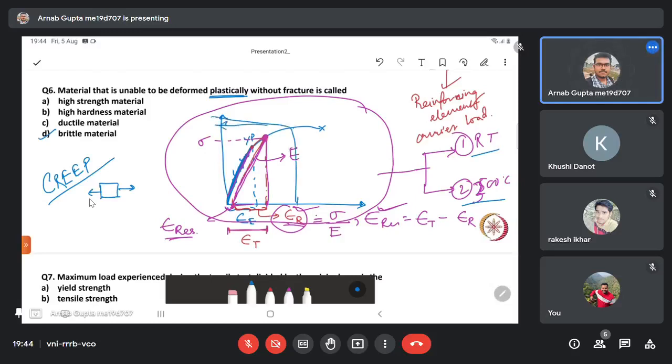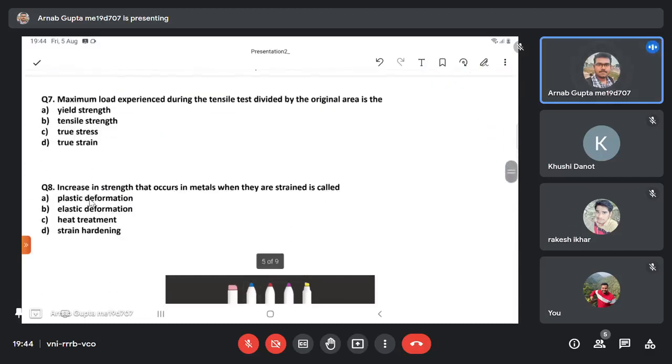Okay. But if we are doing the same experiment at an elevated temperature, then at this given stress, if you are loading the material, you will see that the material is straining by itself. Okay, so that phenomenon is called creep. So that's just a basic overview. If you go through the courses which deal with this particular phenomenon, like material properties and all, then you will learn deeper about that.